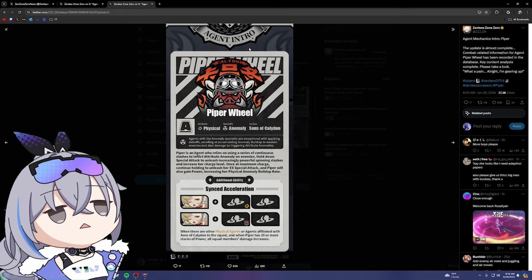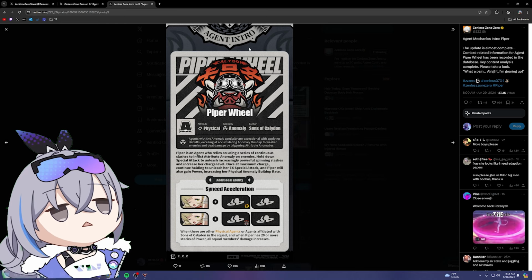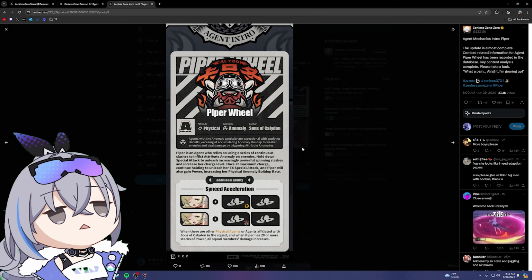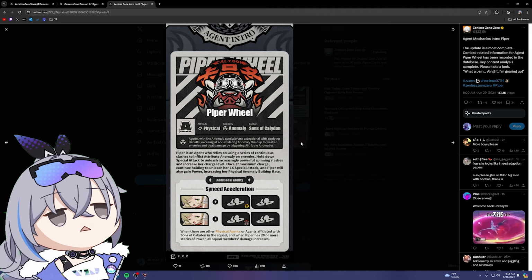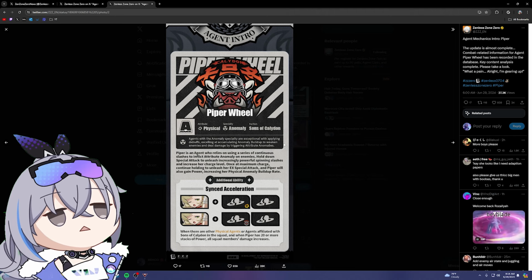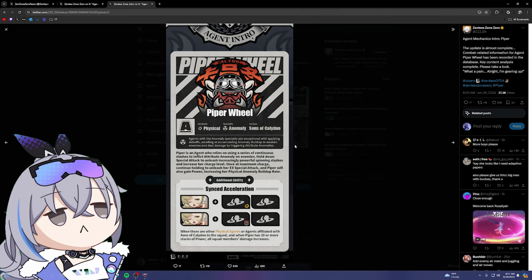And now looking at Piper, which in my honest opinion I'm a little bit more excited for, just because this is physical anomaly. And physical anomaly seems to be super strong, especially when you look at something like Corin and how she's able to proc assault and also all the other physical reactions. These are some really strong reactions. They do a lot of damage when you hit them, and to see someone who is dedicated to that seems a little bit stronger. So let's go ahead and see what Piper does.